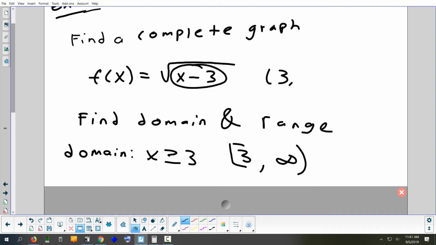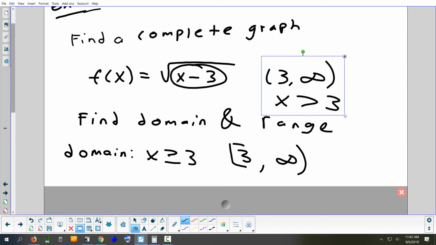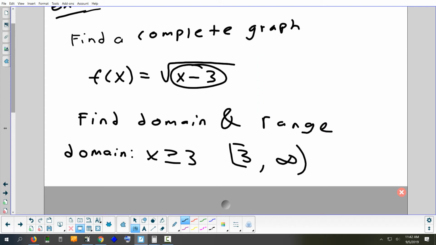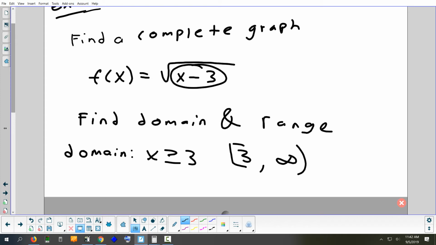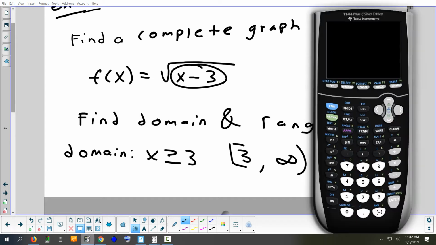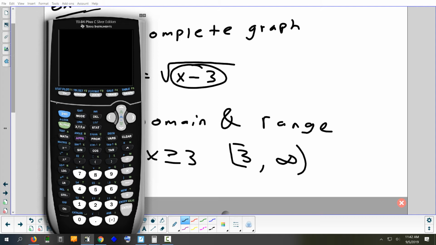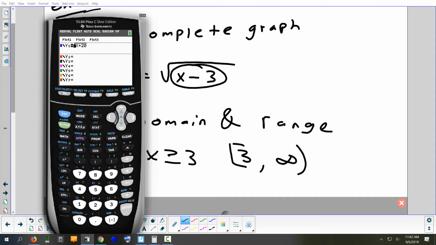Okay. So these 2 things mean the same thing. Now if you did this, parentheses, that would mean this. If you wanted to say x is any number bigger than 3, that's incorrect for this problem. But if you wanted to write that, that's how you would do it. We want that. Now, to find the range, that's how high and low the graph goes. Domain is left and right. Range is up and down. Let's graph it, the square root of x minus 3, and see what it looks like. Second square root, x minus 3. I'm going to do zoom 6.